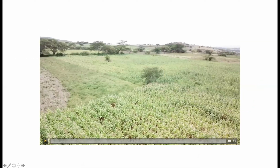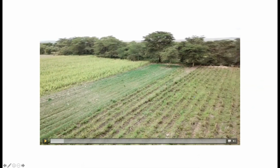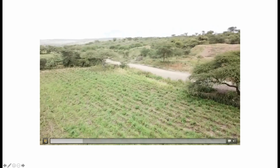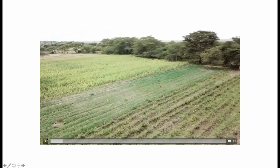Let me show you the real situation of the fields where tomato is grown. This is one of the areas where tomato is grown a lot, and where they first discovered Tuta absoluta, which I'll show you. What you see here are fields that are about 80% destroyed by Tuta absoluta. This is 1 acre of land, in really arid land, as you can see from the dry vegetation. People are really struggling with the application of pesticides and with Tuta.